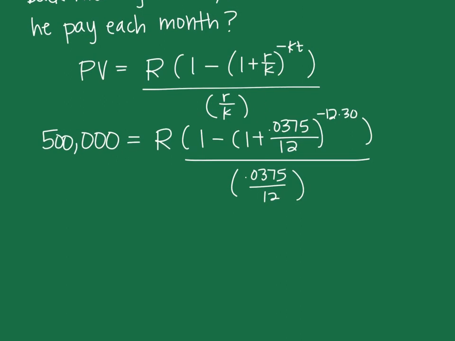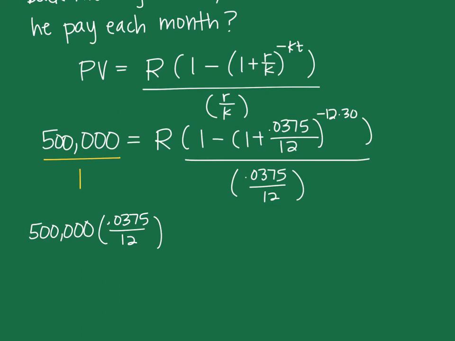We want to get R alone. And so sometimes you look at that and you're like, oh, there's so many numbers, so many decimals, so many parentheses, I can't even handle any of that. Okay, no problem. Just put a 1 under the 500,000 so that you can cross multiply, which is going to take care of a lot of that for you. So 500,000 is going to cross multiply to the fraction 0.0375 over 12. Trust what you know about math.